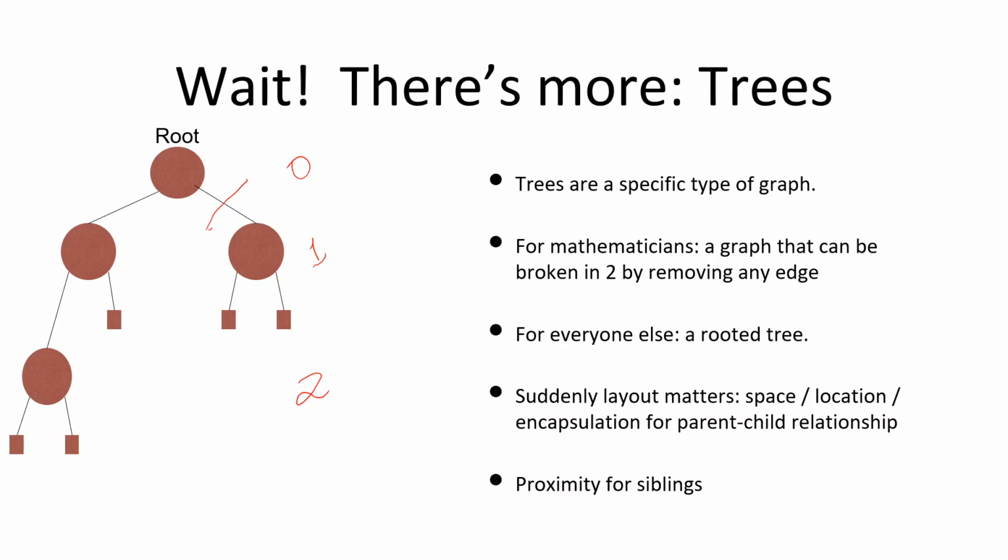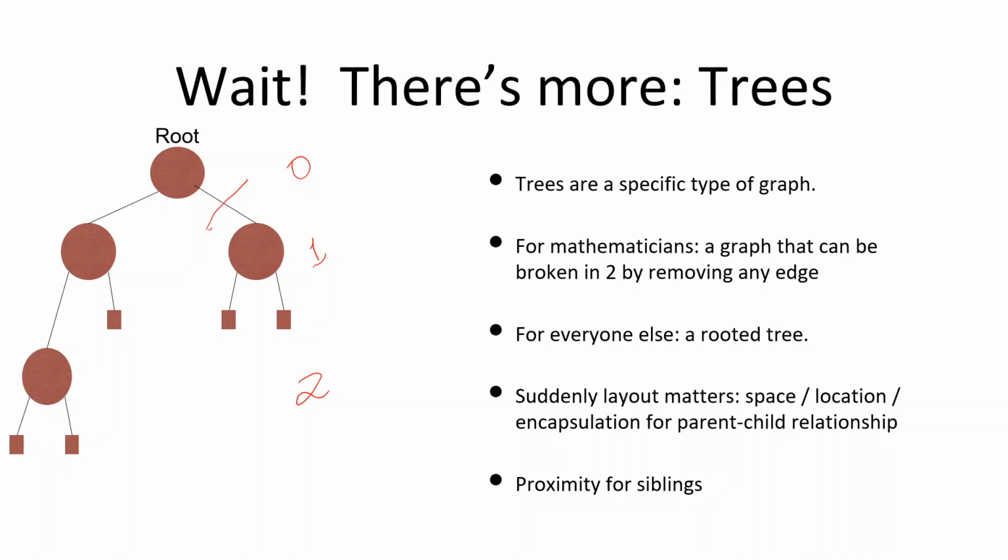But suddenly layout matters. Now, it doesn't always matter, but it becomes actually important. I can't just put these things willy-nilly. I want to actually have the rooted tree on the top, the grandchild objects 2 levels down, and so on. I don't just put them random. If I put this way up there, you're going to read this tree wrong. It doesn't work the same way. So I'm under a constraint on how I lay this thing out.